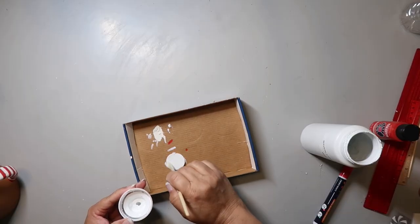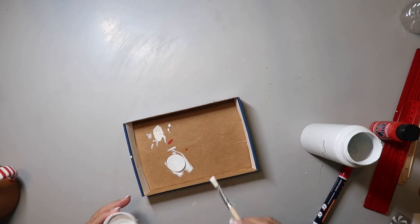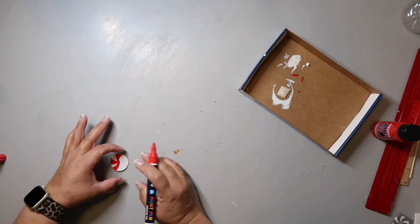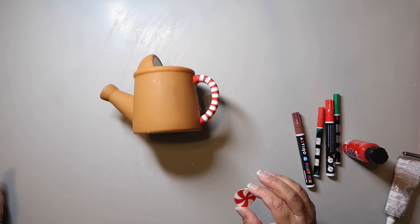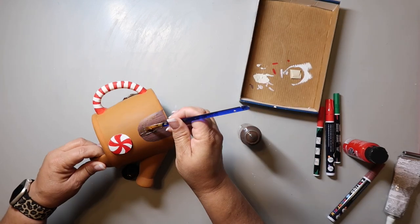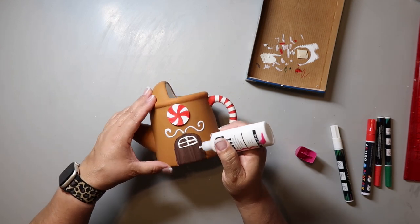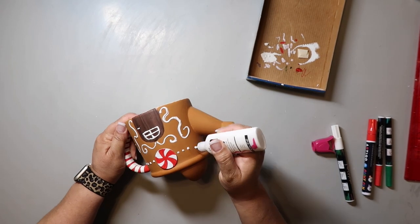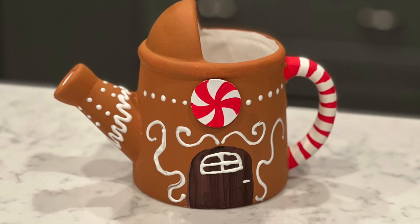This little wood piece is something I got from Hobby Lobby. I put it in some boiling water and let it boil for several minutes until it was soft, then rubber-banded it around a candle so it would bend. I painted it white, and now I'm taking a red paint pen and making little peppermint stripes. I wanted it to bend so when I glued it on it would fit better and not be prone to getting knocked off. Then I used a brown paint pen to make the door, and then puff paint from Hobby Lobby to add on some designs, mimicking designs from gingerbread houses I Googled for inspiration.